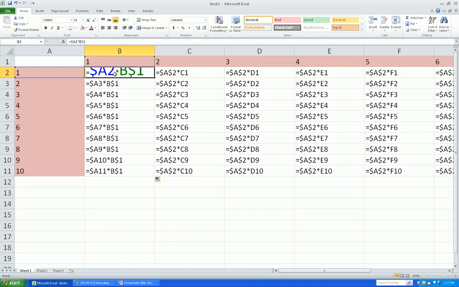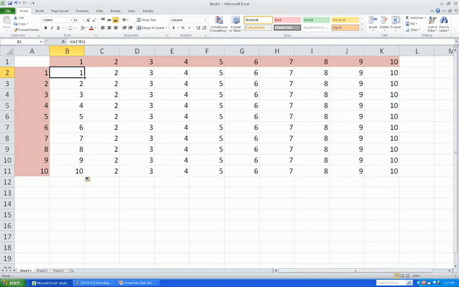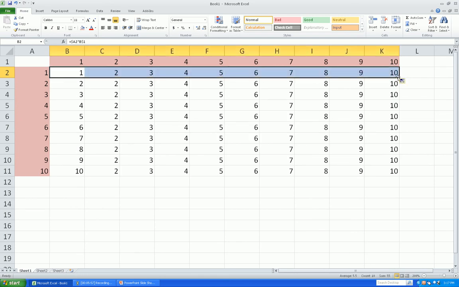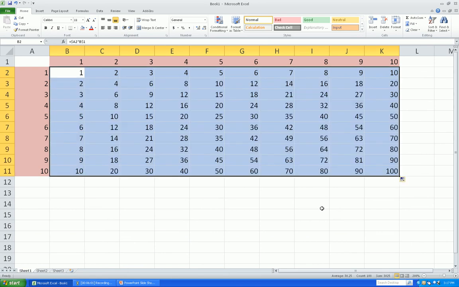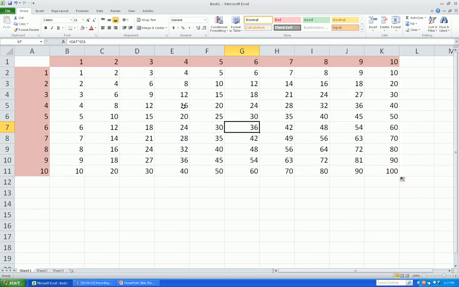So let me copy. I copied this down. Let me try copying this across now. Seems to work there as well. And pull it down. And voila, we have our multiplication table. And again, we're using a combination of an absolute and a relative reference, also known as a mixed reference.